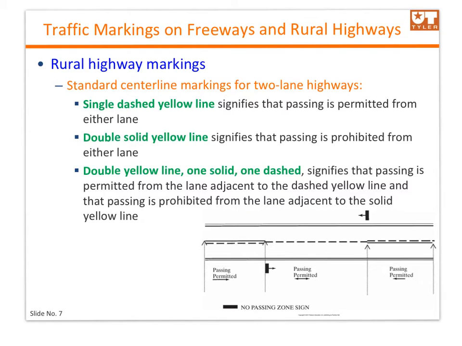In the other extreme scenario where it's very mountainous and you can't really pass the cars in front of you in either direction, then we're having 2 solid lines, meaning you cannot pass at this section of the highway by any means. While the most common one is a combination of a yellow line, 1 solid and 1 dashed, depending on the available sight distance from each travel side.